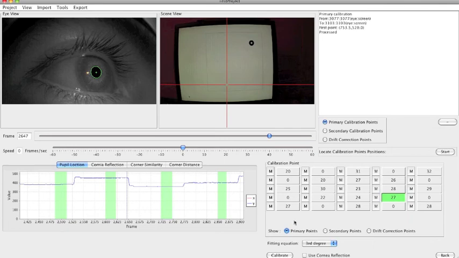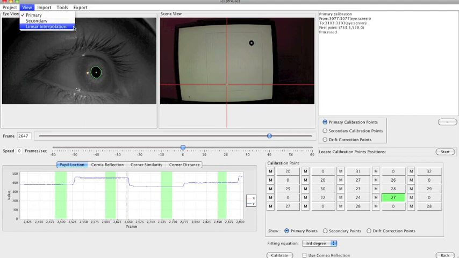If you would have that here in view, you could select which one of the calibrations you want to use. So for example, if your primary calibration is better, and you have almost no drift of the equipment or no movement at all, you might actually want to stick with primary calibration. If, on the other hand, you want to use the secondary calibration, you can select it.